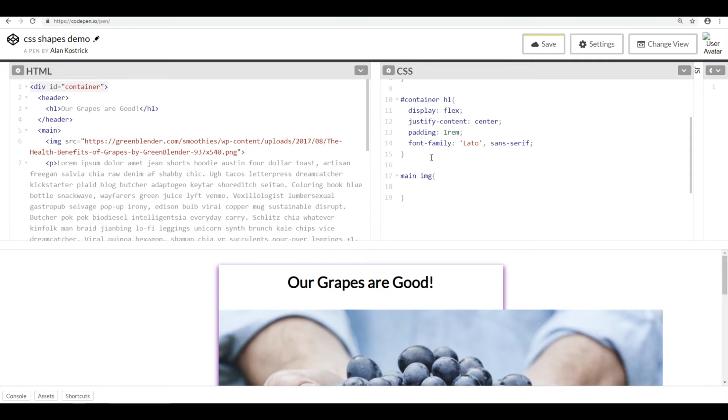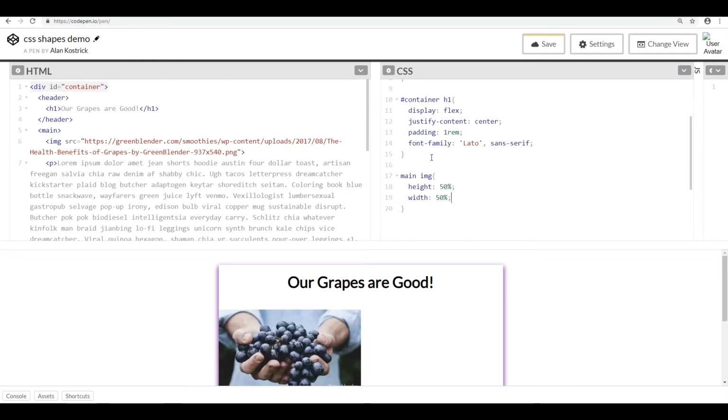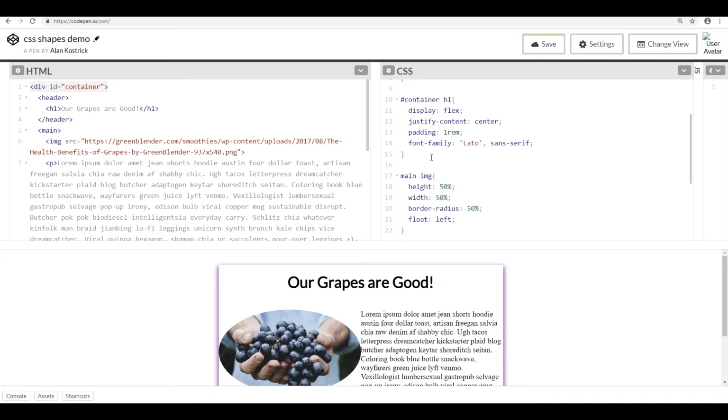And this image has been bothering us for a while now, so let's go into our main element and then the IMG element, and let's resize this a little bit. That's much better. Right, it doesn't need to be dominating our page. It just needs to be a little feature that's there. And again, our border radius, which we've worked with in the past. And we'll bring our text in there.